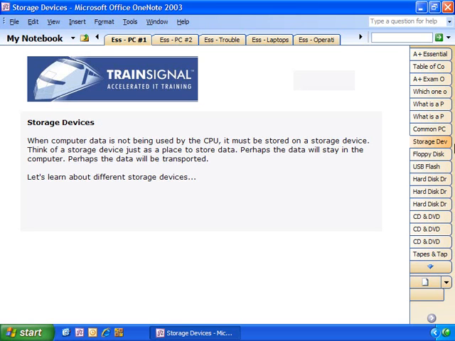We're going to talk more about storage devices and RAM in just a minute. But try to think about that concept and keep that in mind as we talk about these. The storage device is your filing cabinet for when you're not using data. When you need to use it, you pull it out of the filing cabinet or off the storage device, up into RAM or onto your desk so you can work with it right at that time. So let's talk about some different types of storage devices.